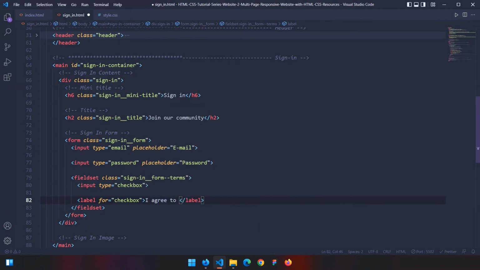Now, terms and policy of any website should be links. This is just a website that we are building to learn how to create websites. But in the real world, you're going to create a separate page for the privacy policy and a separate page for the terms of use, because that is a real website that represents a real company. So you need to provide the terms of use and the privacy policy. Therefore, I'm going to create anchor elements in here. And when you provide those pages, within the anchor href you're going to provide the path for those pages.